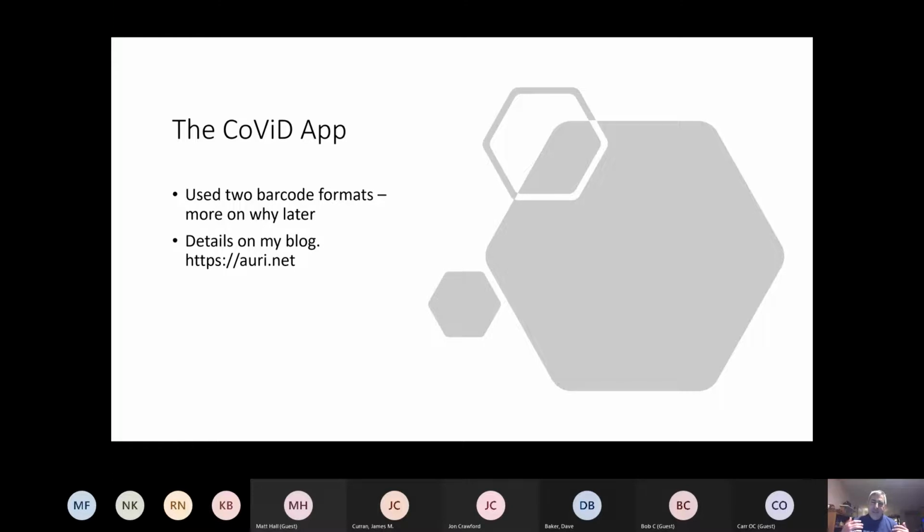If you have an iPhone or an Android device, they all have cameras that can scan barcodes. So why don't we just do a barcode and use the camera on the phone, and then we just have a mobile app and that's it. Why have this really big complex rig?